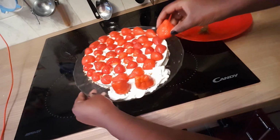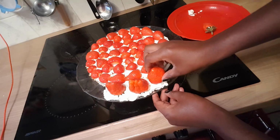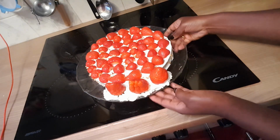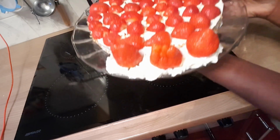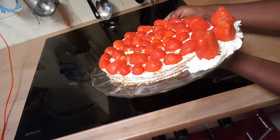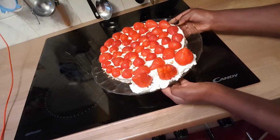I know I should be hitting the gym, but my friend, these things we need to. So you guys, that's my cake. Yep, that's how it looks like.